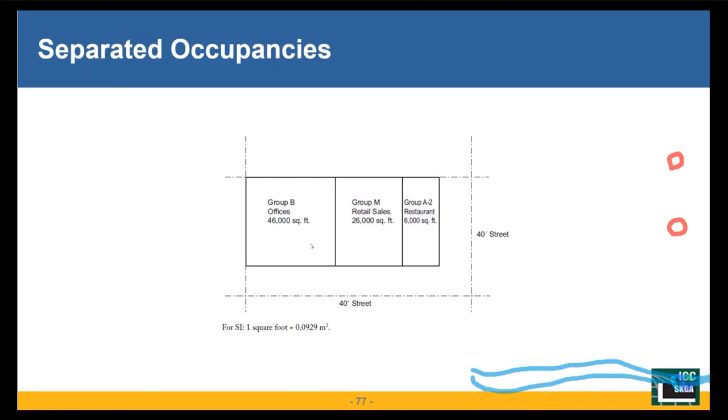So what's the solution to this? You can choose to cut the building down, so the actual area would be less than the allowable area. You can cut the building down, or relocate the building in a manner to get more frontage increases. Hopefully it will help you. And the other ultimate solution will be to go to a higher type of construction. Instead of type 2B, you may go to type 2A, so your allowable area factor will increase. And this way you can comply.